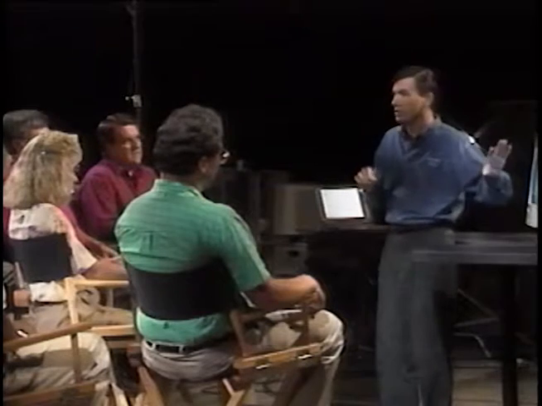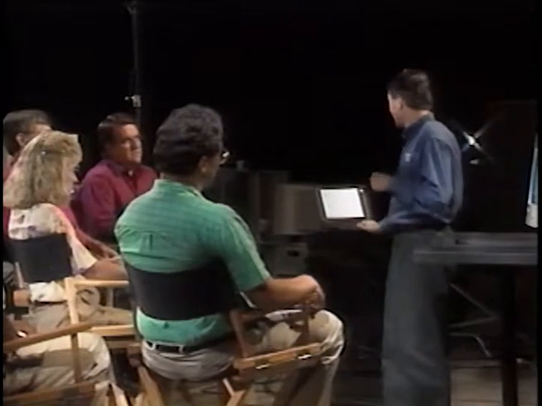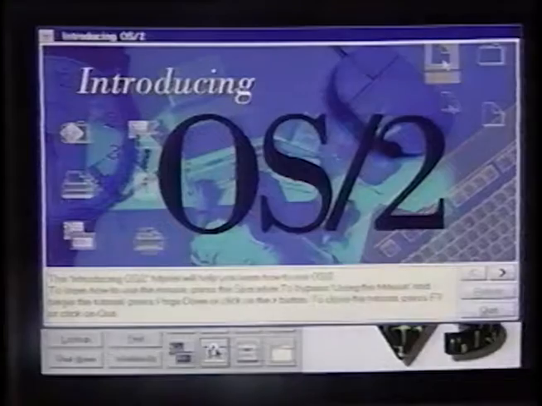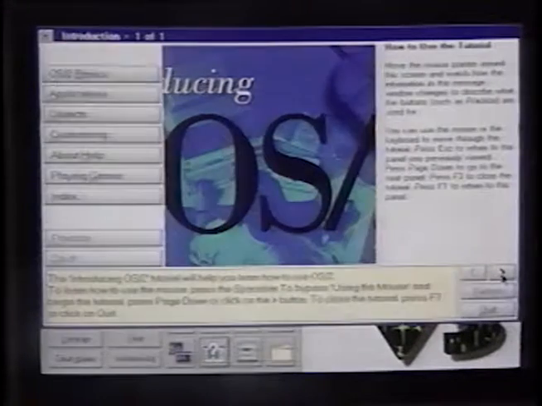The next thing a user sees after they've installed OS2, which was the last screens we were looking at, is the tutorial. Now, even if you are an OS2 user, you might want to take a look at this tutorial. It's brand new in version 3, and it's pretty hot. It looks good, and it brings you over from Windows if you're a Windows user, and if you're already an OS2 user, it includes expert tips and techniques. Here's the very first page that you're going to see. I follow the instructions, and it walks me over.